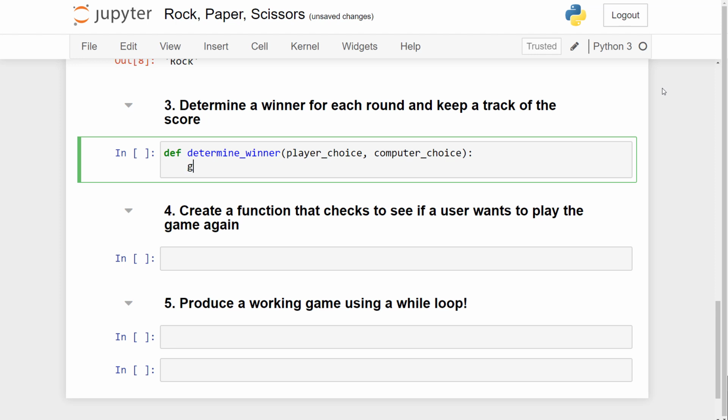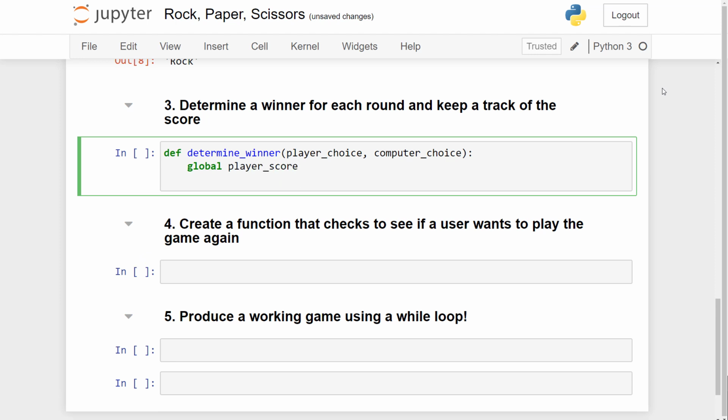So I'm going to put global and then player_score, and then I'm going to put global computer_score. Now whenever I reference or change the values that are stored in these variables, it will change what is stored in the global variable. In other words, a variable that can be accessed anywhere in your code. Okay, so we can now move on to determining the winner of each round.